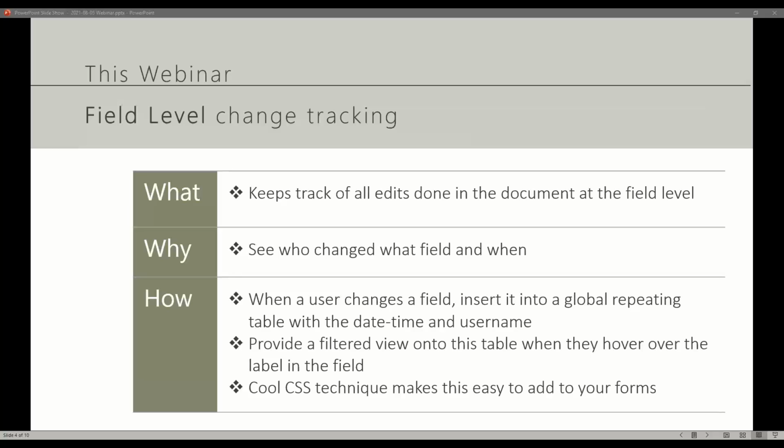And if we're tracking the data changes at a form level, on submit, you can certainly keep all the versions of your XMLs since the beginning of time. But the problem is that it's hard to see what changed, because any one person could go in and make edits to multiple fields. So really what we're talking about here is actually storing each edit in the form. And we've talked about this before. We're going to show you how to do this, but the whole reason for this is to see what changed when at a more granular level. And Kaudu is going to show this really cool technique that she came up with. But first, let's do a quick demo.